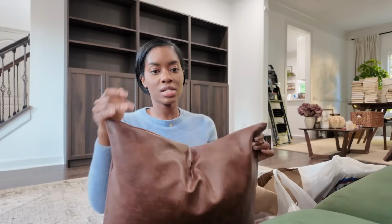All right, back from Hobby Lobby, which by the way is my new favorite place because I find so many great decorative pieces for the loft. I'm typically a HomeGoods girl, but HomeGoods really adds up. If you don't pay attention, it really adds up. And after spending hundreds of dollars in there and still feeling incomplete, I've just been resorting to little places like Hobby Lobby and Amazon, because we really do sleep on Amazon a lot. I got these leather covers for these pillows that I keep on the green couch.